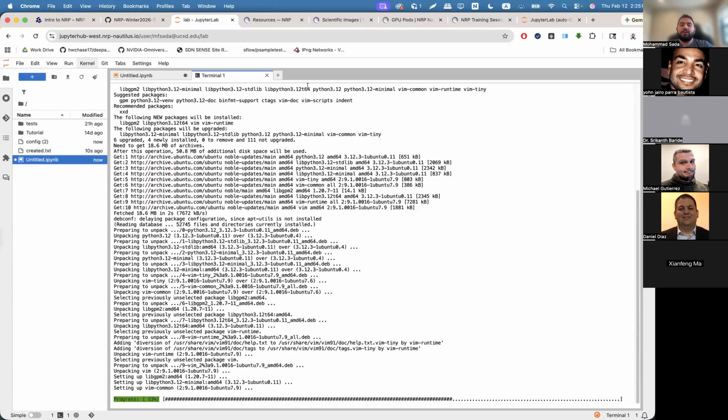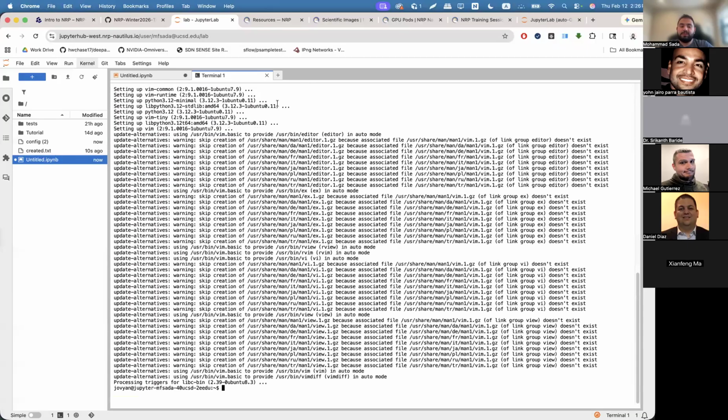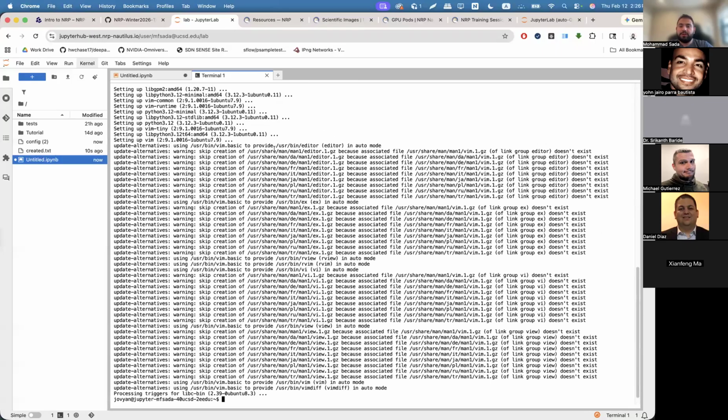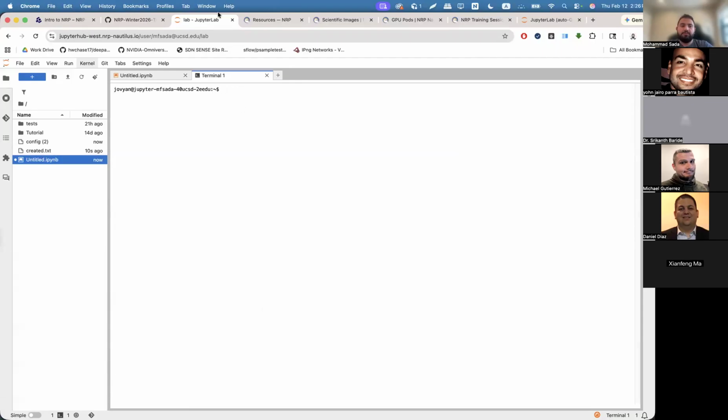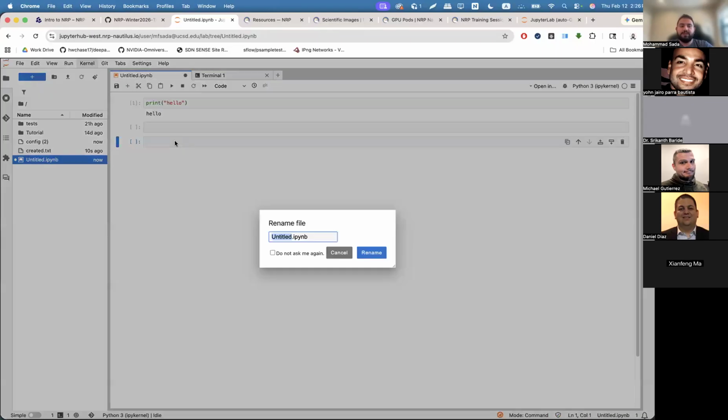And that's what we talk about with persistent storage, because Vim is being installed in the OS at a different location. You can see it's user share. It's not in user bin. It's not inside of /home/Jovian. So it doesn't persist through restarts. And that's basically how you use Jupyter Hub in a basic fashion.